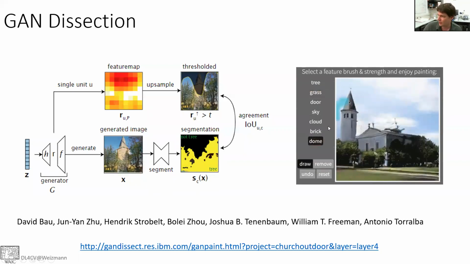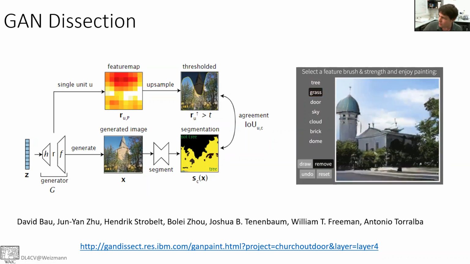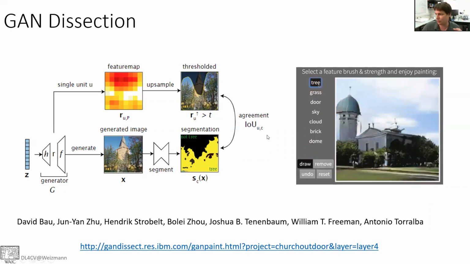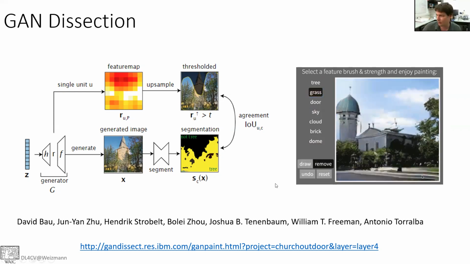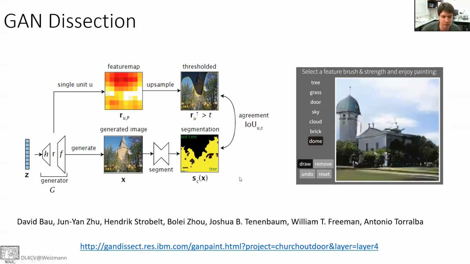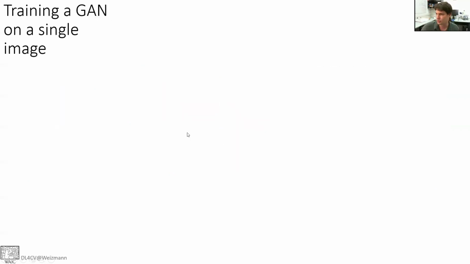Okay, so you change this, and you can see in the animation here that you can change these. You can take an image and realistically change elements by changing the activations of the units of these matching pixels. I don't have a lot of time, and there is much more to say about it, but I really recommend you look at this set of works by David Bau, which is great.